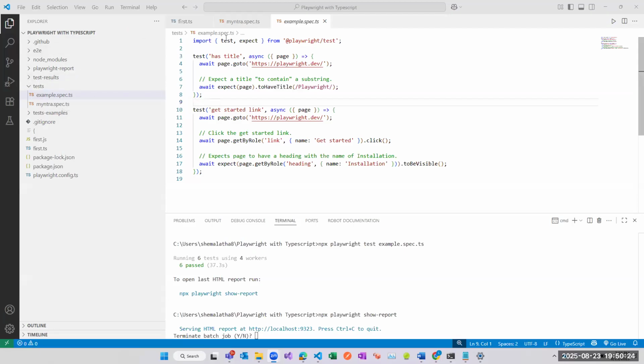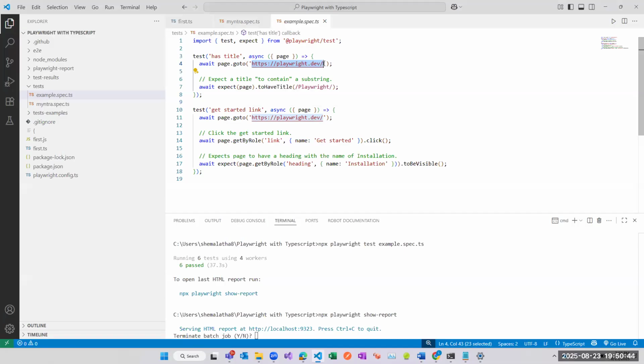Based upon this code, you can work with the application. The only thing is you want to change the URLs, whichever URL you want to open.